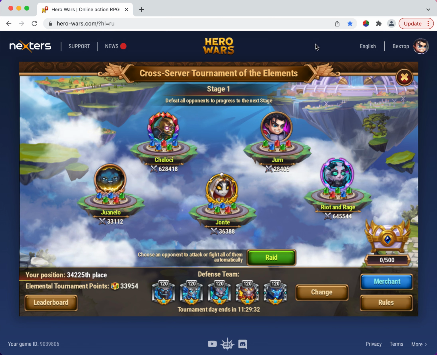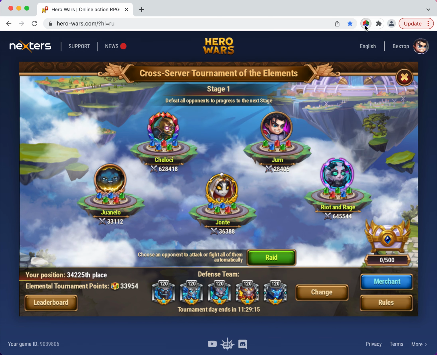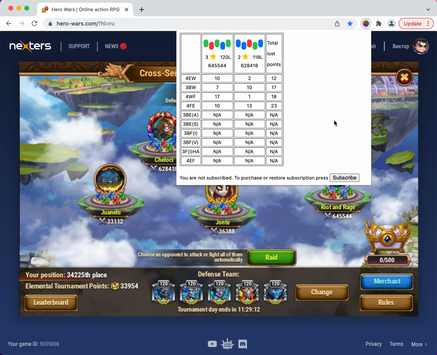Let's open Assistant. You may see a table with forecasts. In the header row of this table, your opponents are displayed. You may wonder why only 2 opponents are displayed in the table while we have 5 of them in the stage of the tournament. The thing is that Assistant ignores opponents which have total power less than 600,000, as such opponents can be beaten by any defense formation. I'm reminding you that I assume your Titans have maximal power.